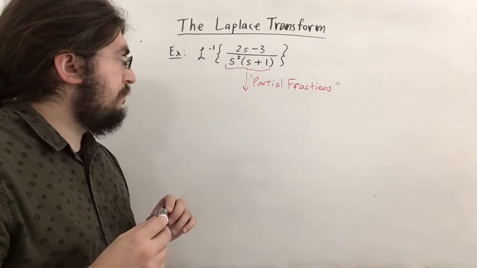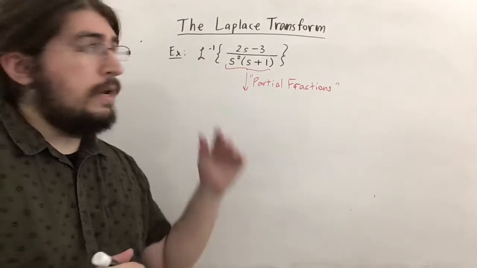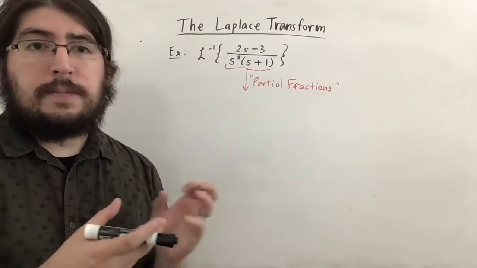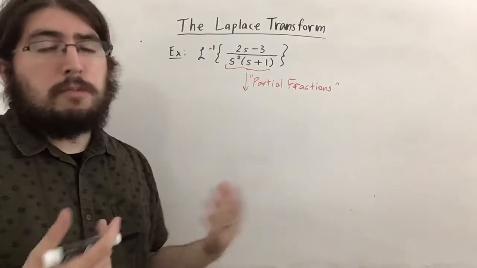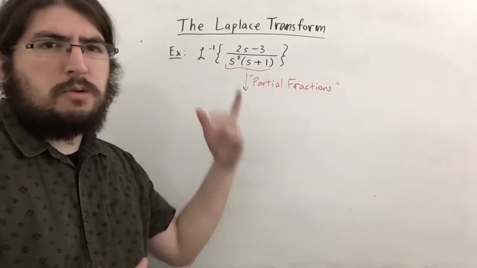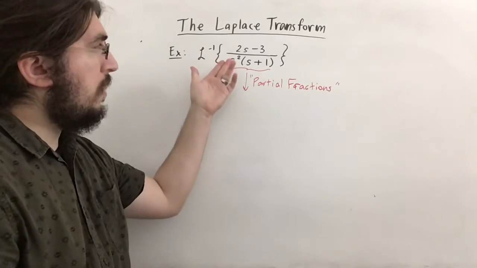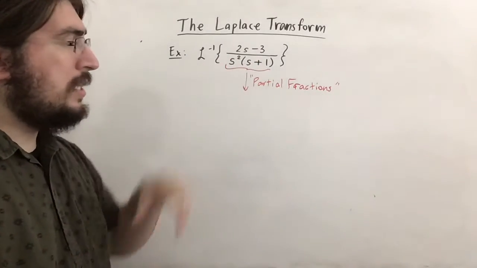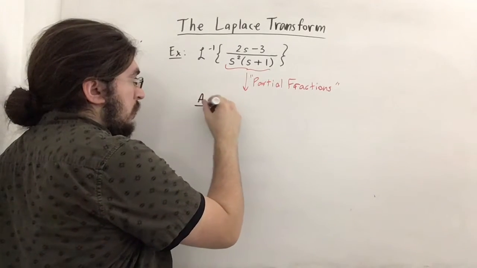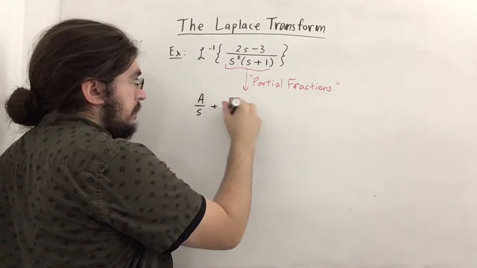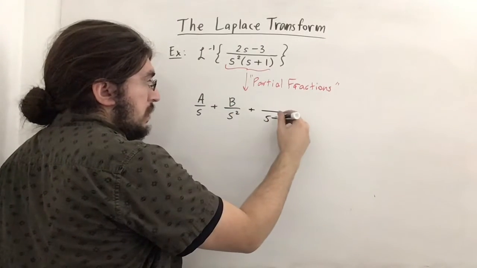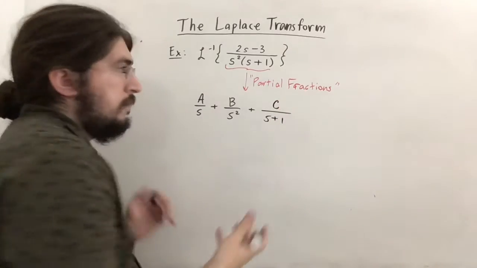And yeah, there are different setups as it turns out. Here we have s squared and s plus 1 in your denominator. Depending how your denominator factors tells you the different setups for partial fractions. Now again, I'm not going to talk specifically about what they are, but as we go through examples, I'll mention them, of course. So here we have s squared and s plus 1. So s squared actually is a repeated factor. So the setup would be something over s plus something over s squared, where these somethings are constant. And then for the last factor, we have s plus 1. So our numerator is a constant.